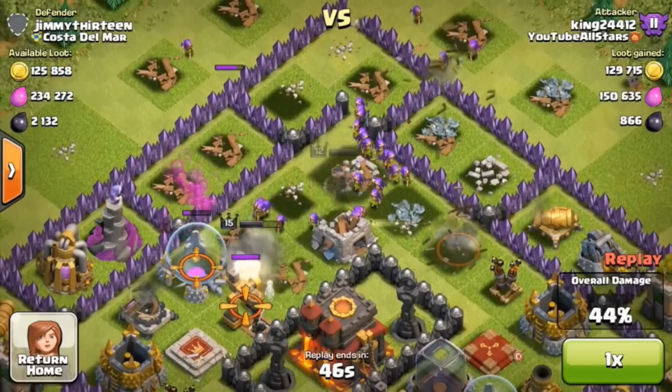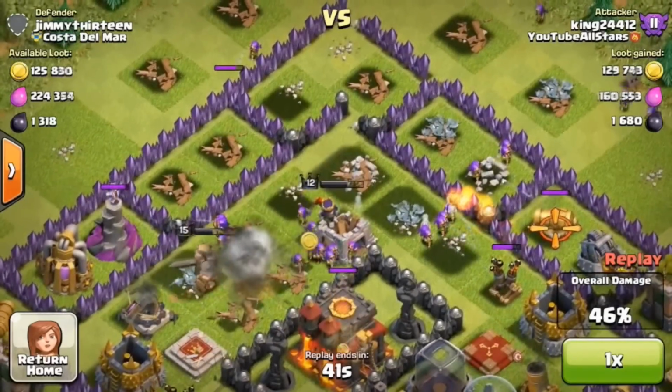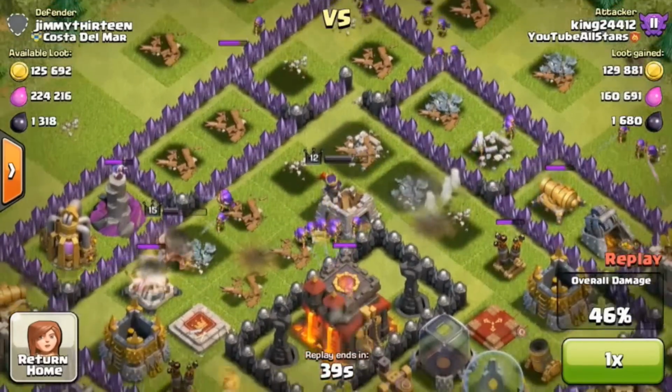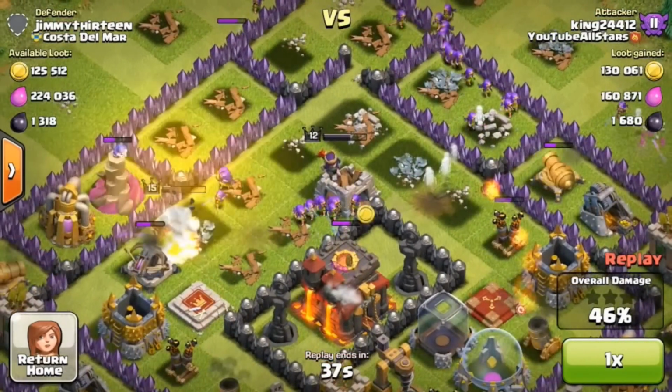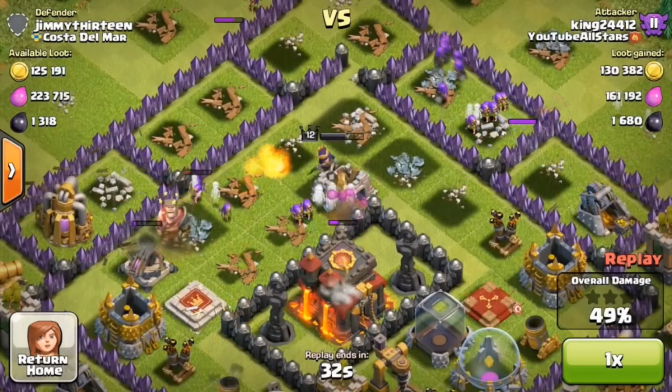So all he's gonna do now is flow in those archers, take out any buildings that might be getting in the way, and the Archer Queen is gonna get that second star here soon. I know we're at 46%, but as soon as he takes out that town hall, all it takes is just one more building or two, and he should get that 2-star quite easily.